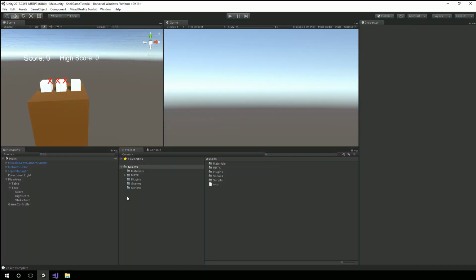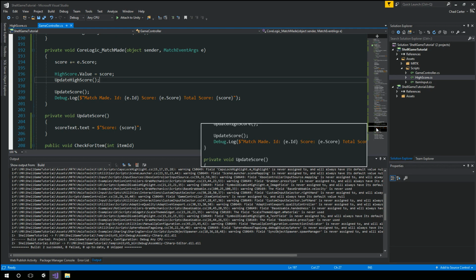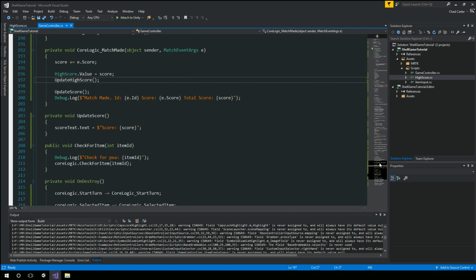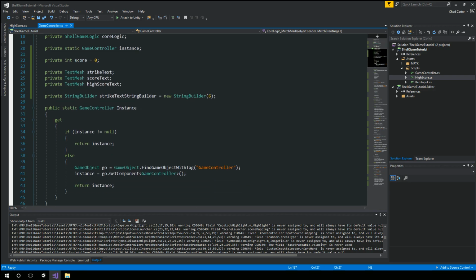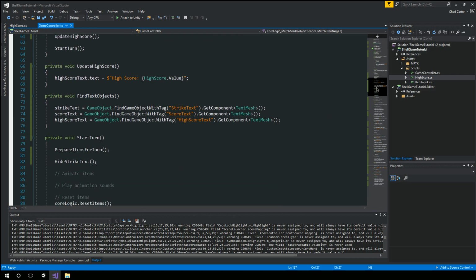Well, that wraps up the high scores. But let's do a couple more things in this session. And that's just some general cleanup. So right now in my code, I've just kind of been generating the methods wherever they've been generated. So I'm going to pull this down here, and I'm going to start putting these in somewhat more of a logical order, so it might be a little bit easier for me to find things.